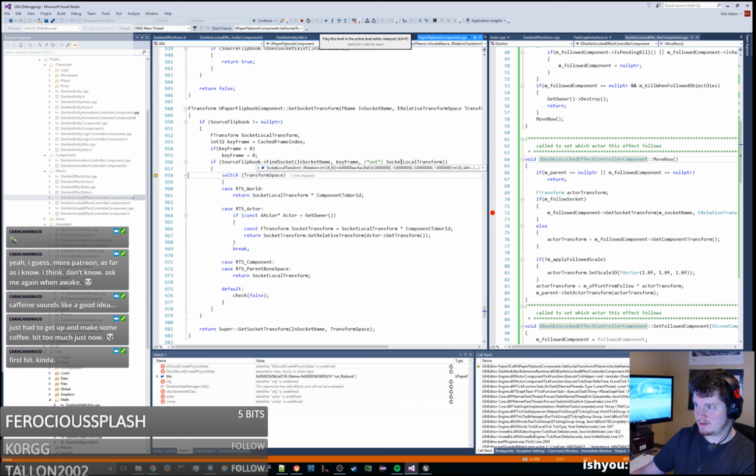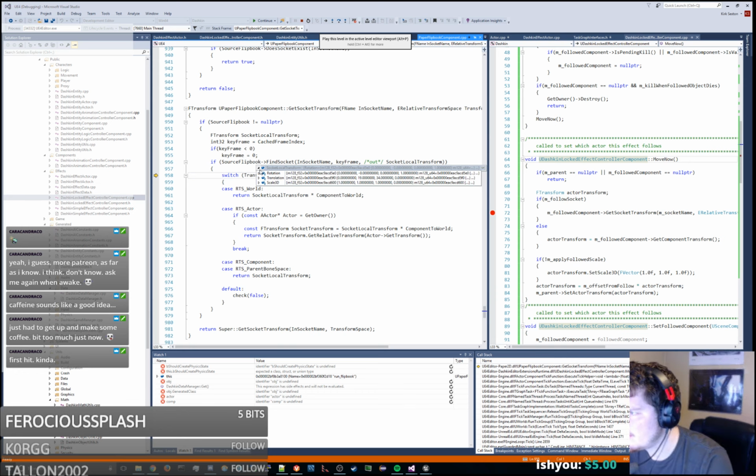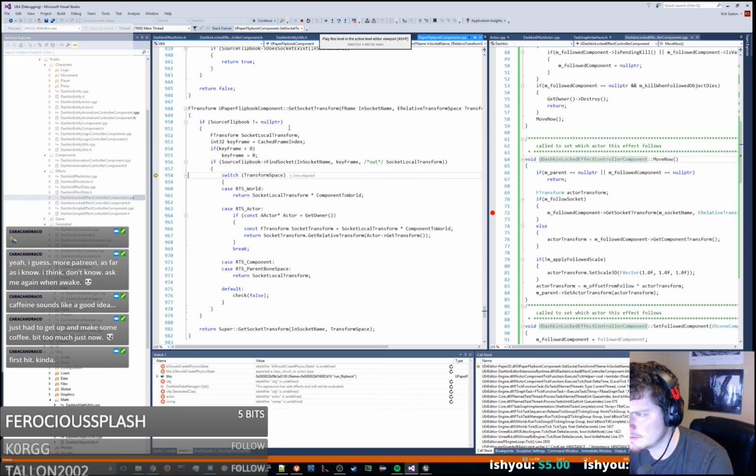So we found it. Socket local transform is 1934. So it found it.